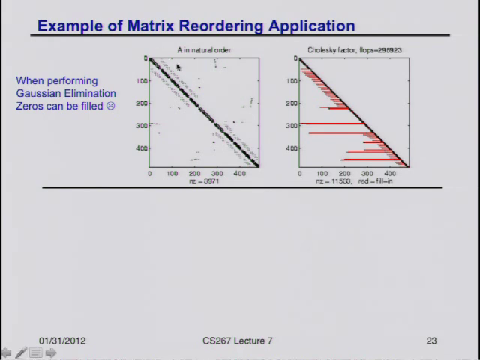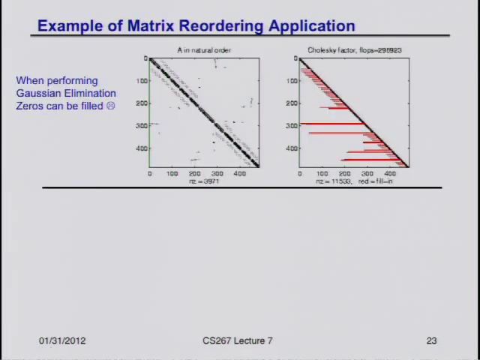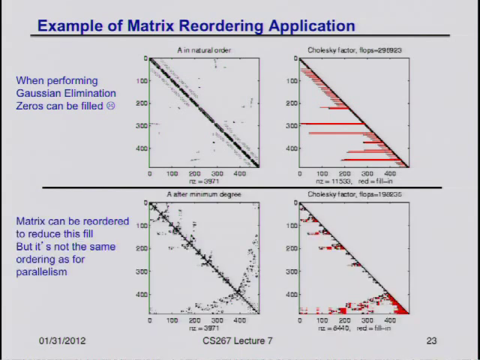So now the question is, what's the right order to do this in? This order was perfectly natural. It's what the engineer would write down. It's how you would solve the problem. But it's a terrible one from the point of view of complexity of solving it on a computer, either a sequential computer or a parallel one. I don't want to order the matrix this way. Any ordering of the rows and columns gives me a matrix with the same answer, as long as I keep paying attention to the ordering. So let me try a different ordering.